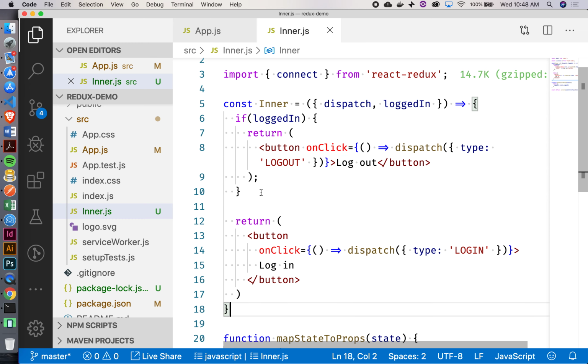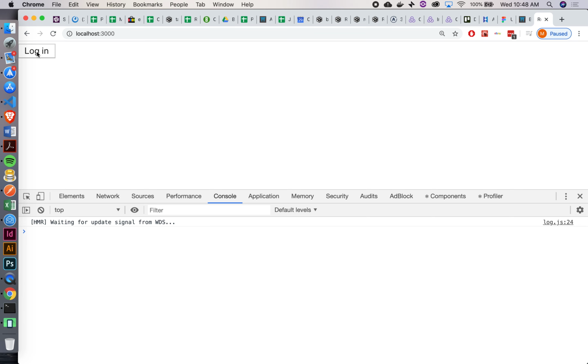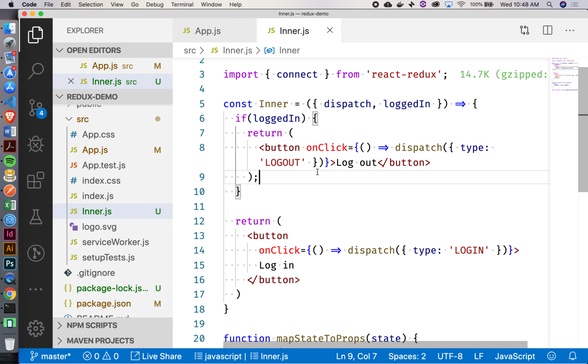Okay. So let's see if we're getting the behavior that we're expecting here. There we go, right? So I click on it, my login state is changing constantly. All right. So that might not really seem that amazing, but what's really cool about this is that if we're assuming that our inner component is somehow nested much deeper inside of a component tree, we're now able to interact with our global state and change it very easily, right?